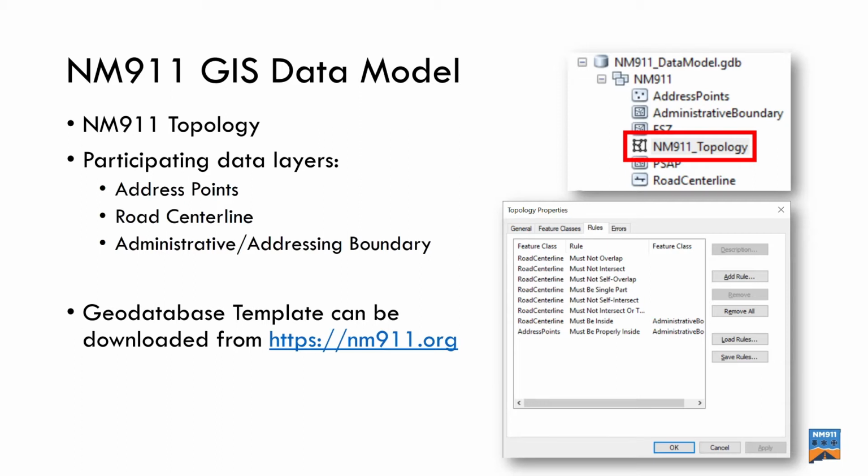As part of the monthly GIS data collection and assessment, data uploaded to the NM911 data portal by geodata providers are crosswalked from local schema to state schema and imported into the GIS data model. Data are then validated, and an assessment report and a geodatabase with data inaccuracies are generated. The NM911 GIS data model template is available for download from the New Mexico 911 program website, NM911.org.